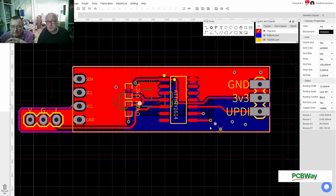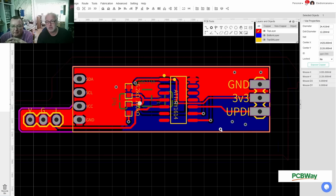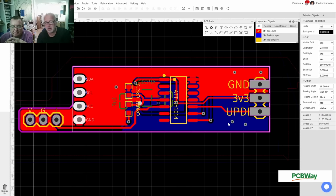Ding, ding, ding. They're all ground layers. And now if I redraw the copper fill, rebuild copper area, it should have done that. It didn't. Because reasons. Well, that's too close to the edge to start with. I'm not sure why it is that, but you know what? This is fine, because we don't need a copper fill over here.